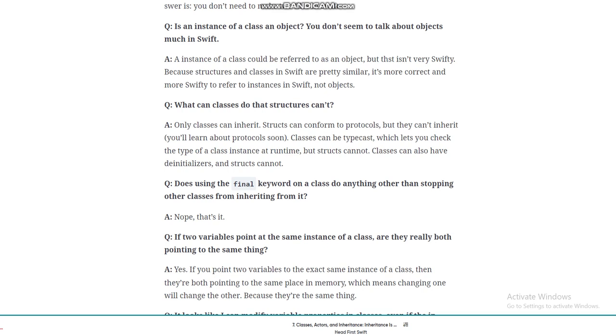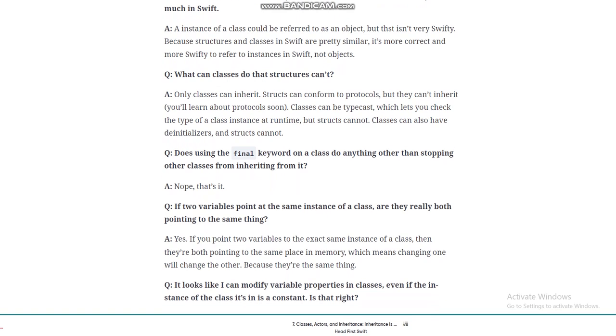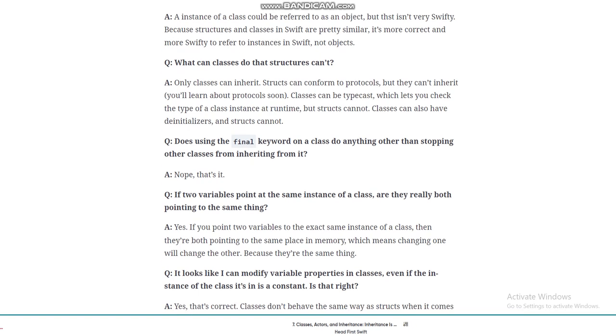But a class can inherit, and a class can be typecast, which means converting to another type and lets you check the type at runtime, but a struct does not do that. A class also has a deinitializer, and a struct cannot.